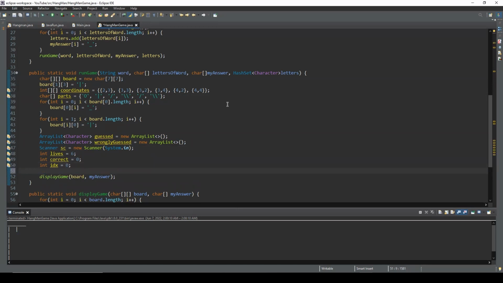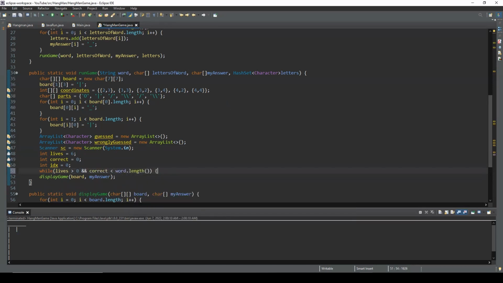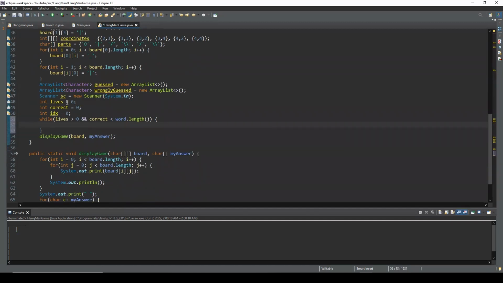So now the condition for our game. So our condition is gonna be while our lives are greater than 0 and the number of correct is less than word.length. So let's say if we have the word car, we're gonna want our 6 lives to be greater than 0.